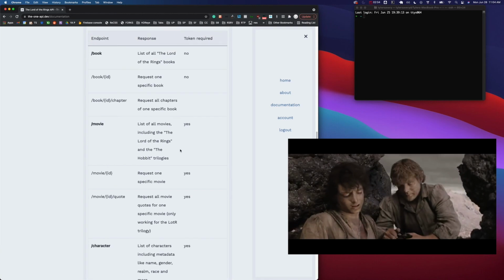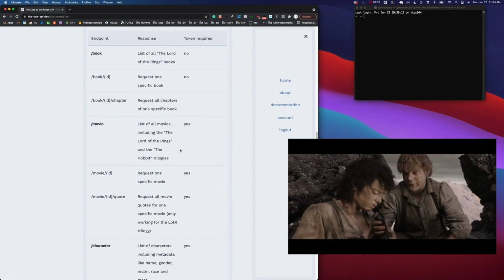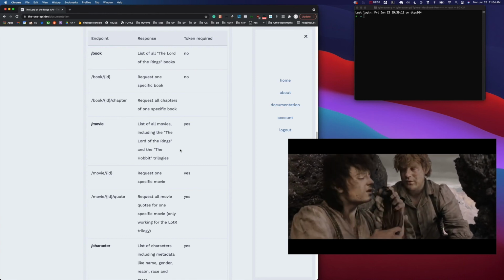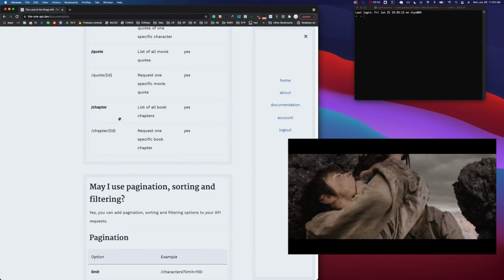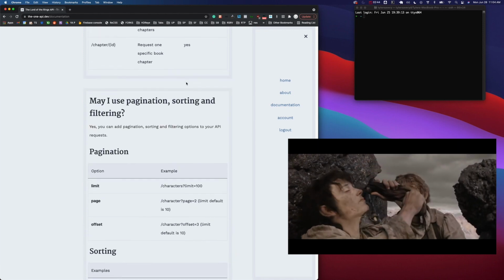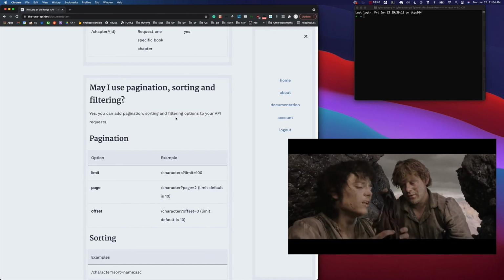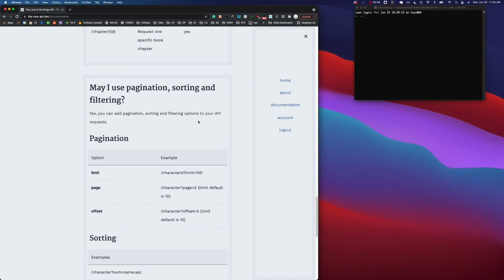You'll see that in what we end up building, there's a lot of repetition between the different resources because they follow a similar pattern. Aside from hitting these resources, they have a few different things like pagination, which we'll be touching on. There's a lot of characters in Lord of the Rings. We don't want to hit an endpoint and get all however many thousands they have in this database. We'd only want to get maybe 20 at a time and paginate.